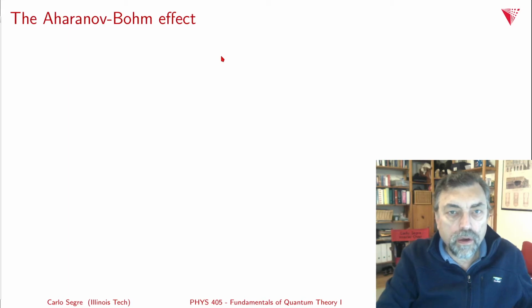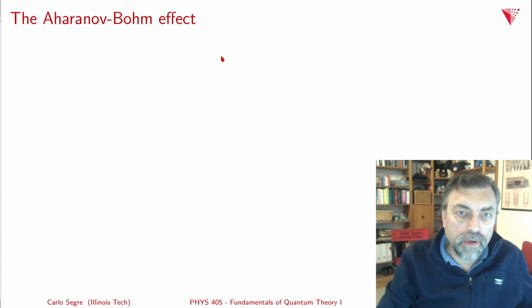In the last video, we saw how a solenoid inside a particle confined to a ring will lift the degeneracies of the energies of the particle going in one direction and the other direction. We now generalize this to the Aharonov-Bohm effect, which was probably the first example of how this effect was actually produced in experimental data.